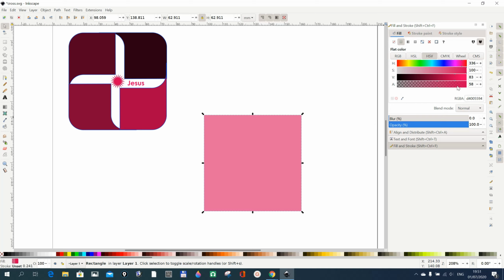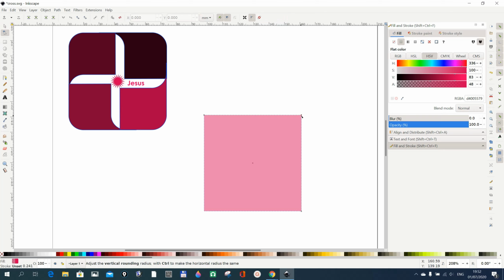In the dialog box I suggest you reduce the alpha channel. When it's very high here on the right, it's opaque, and as you come here it becomes transparent.